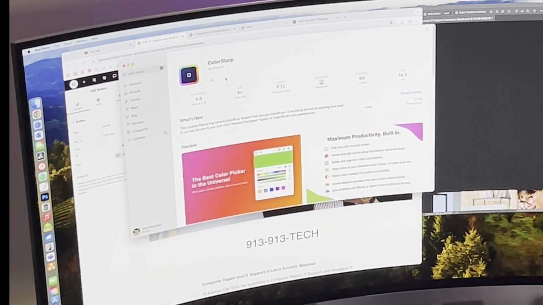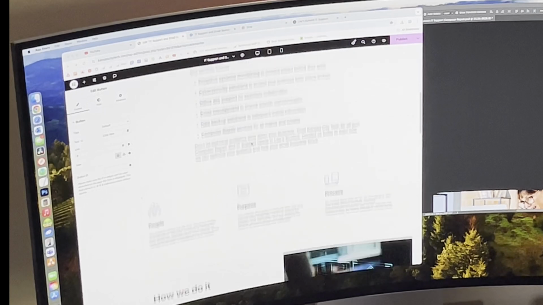Come on, are you downloading? We're still running on hotspot here in the office, so that's probably why it's taking its sweet time. So I'm gonna come back to that.